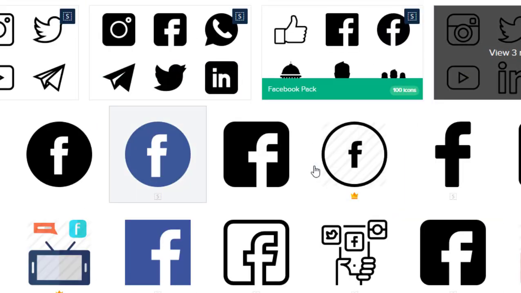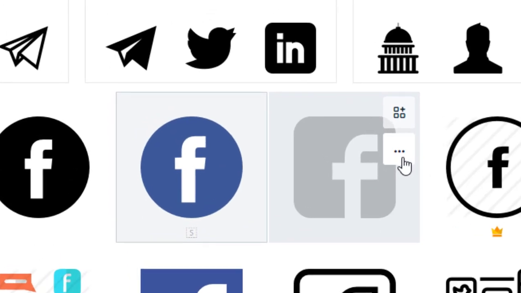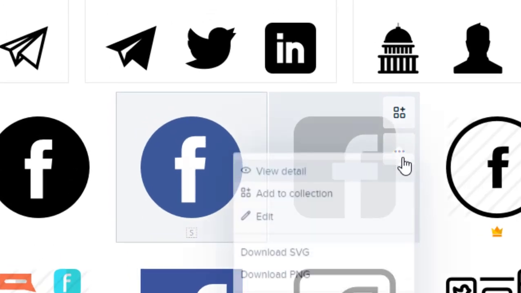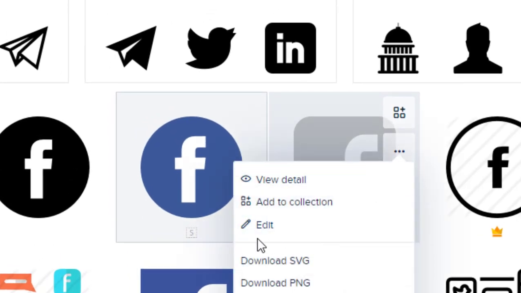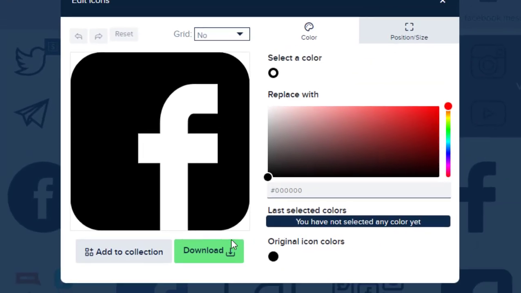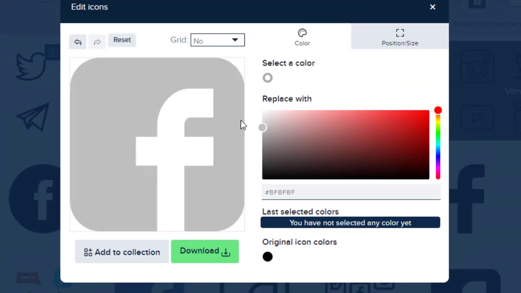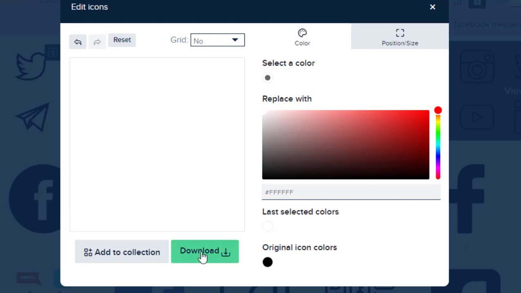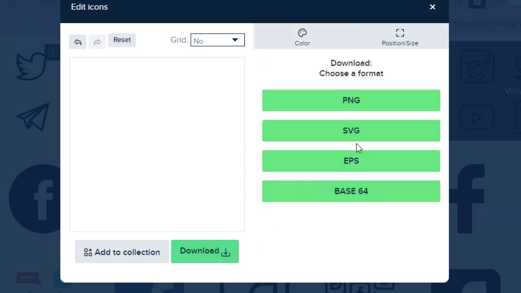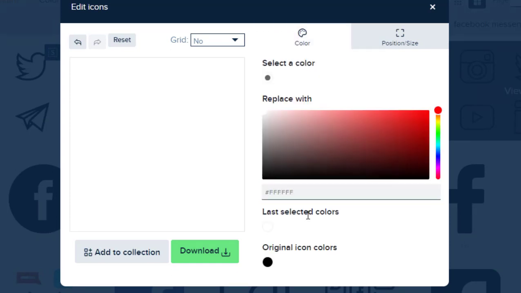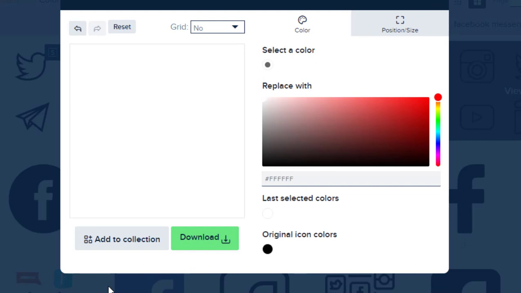We have to log in or else they won't let us edit the icon. So click on this menu button and then click edit, and then we'll select white and press the download button. You can use any you want, PNG or SVG. I'll use the SVG one, so SVG, okay.